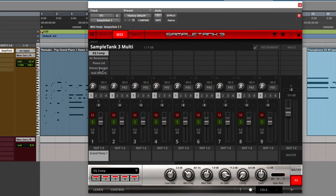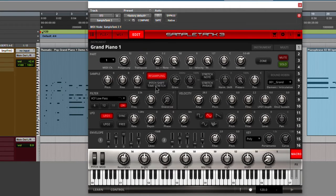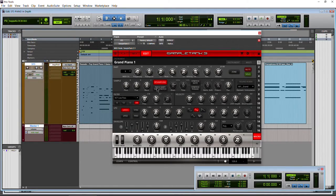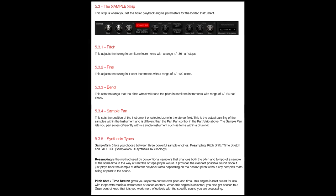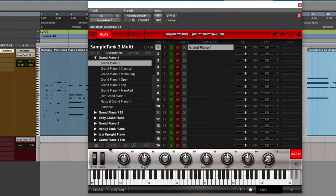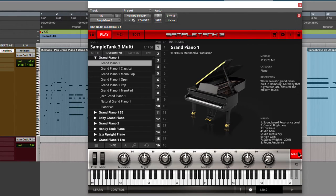On the mix page, you can come in here and click to choose any effect that you want — you have a lot to choose from, and that's the same for all of the pianos. You also have some basic operations down there. Then we have our edit page. We're not really going to get into this because it's more about Sample Tank 3 and can get extremely deep, but you have polyphony, transpose, low note and high note, velocity, volume, resampling, pitch bending, filter — all kinds of stuff.